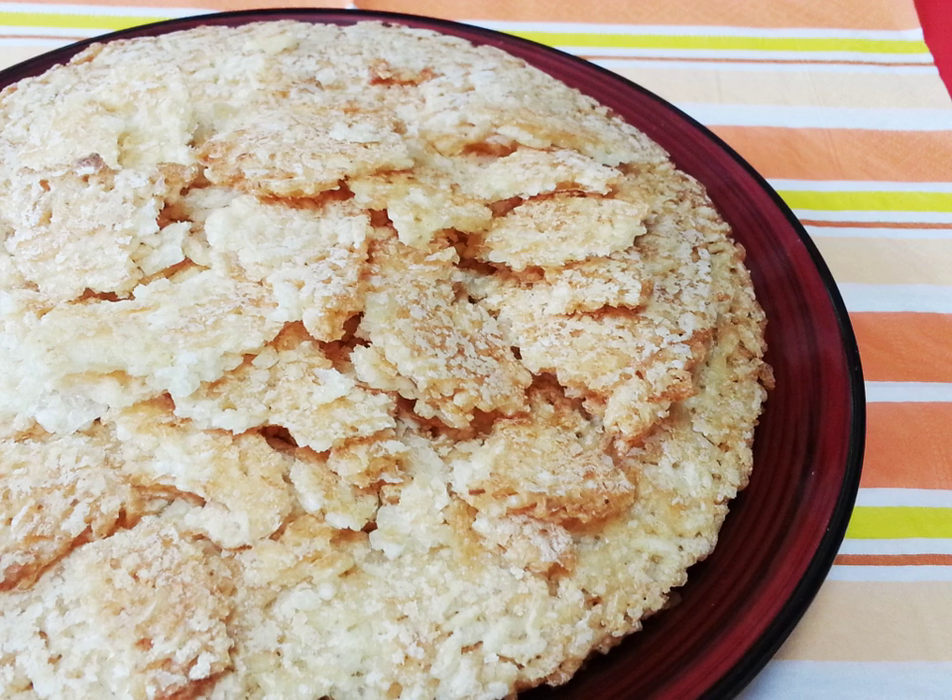Okoji is Japanese food, usually rice, that has been scorched or blackened. Until electric rice cookers came into common use in the 20th century, rice in Japan was cooked in a kamado, a traditional stove heated by wood or charcoal. Because regulating the heat of a wood or charcoal fire is more difficult, a layer of rice at the bottom of the pot would often be slightly burned during cooking. This layer, called okoji, was not discarded, but was eaten with vegetables or moistened with water, soup, or tea. Okoji is still eaten in Japanese cuisine, and is an important part of the kaiseki meal served at tea ceremonies, where it is typically served with hot water and pickles as the final course.